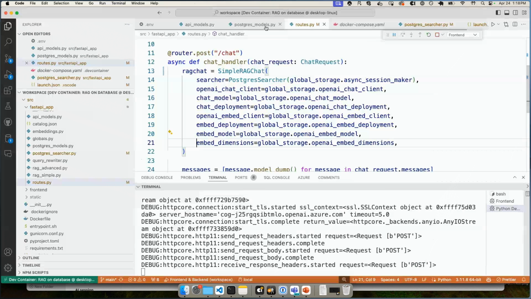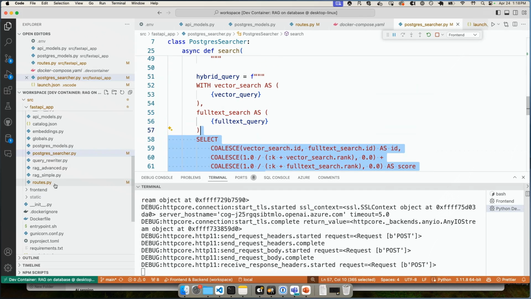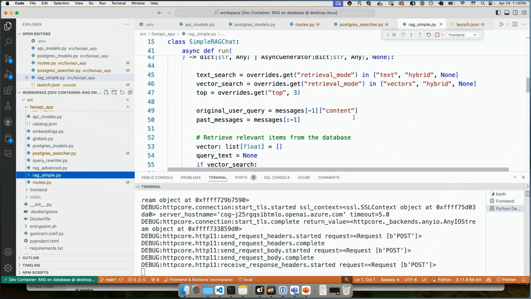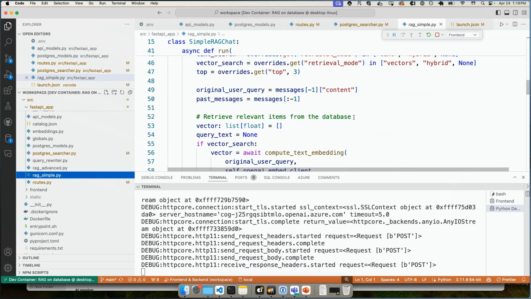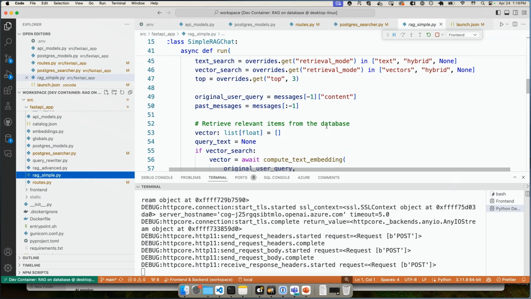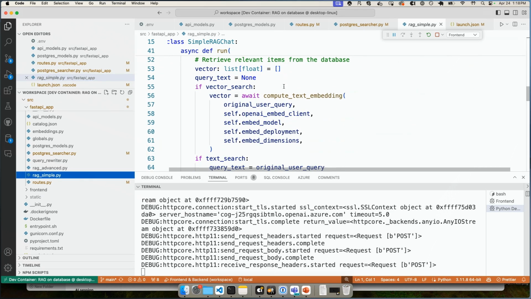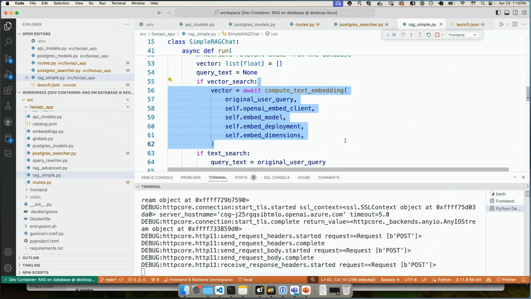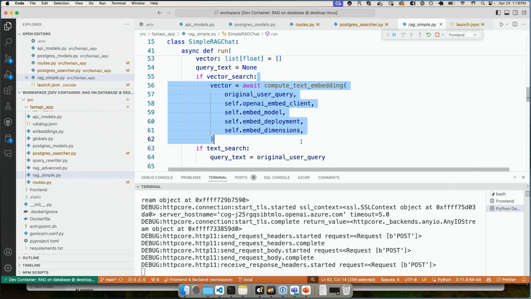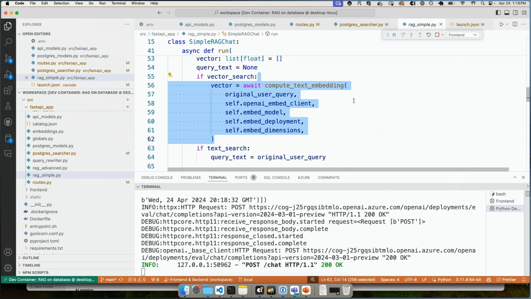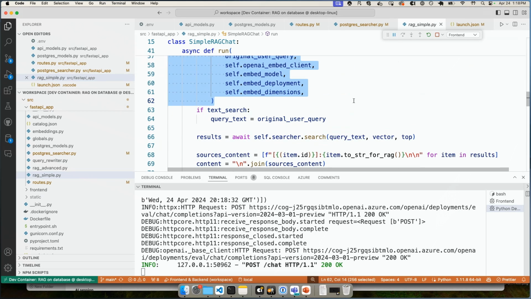And we can also look at the code here. So for this RAG, we get back whether we're doing hybrid or not. And if we're doing a vector search, then we do need to compute an embedding for the user's query. So we compute an embedding using the same model, the ADA002 model that we use to make that column.